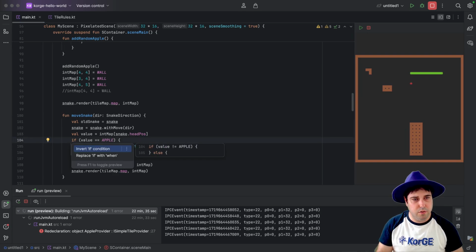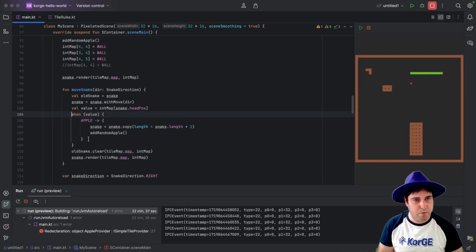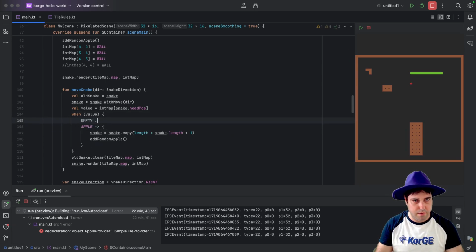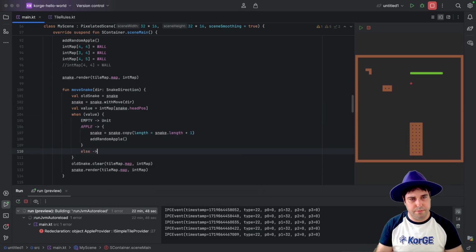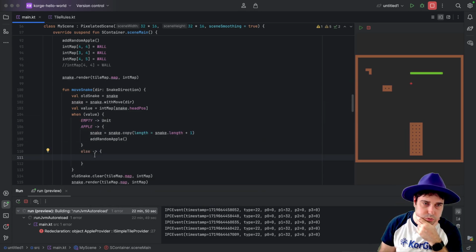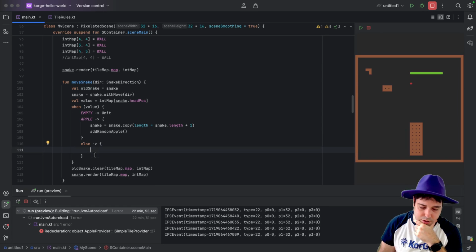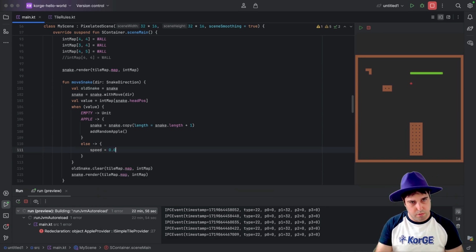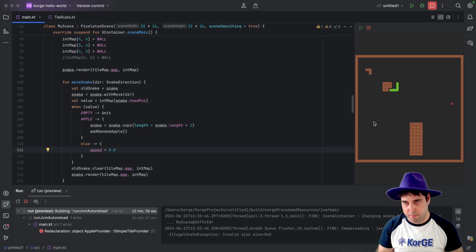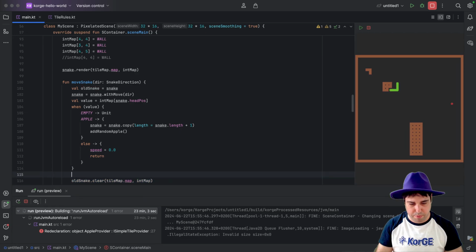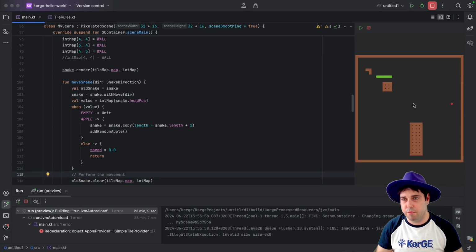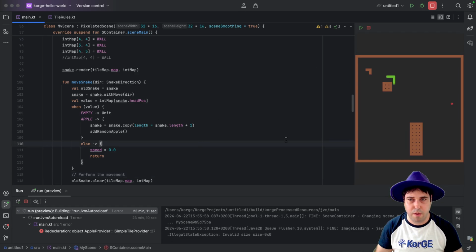So here we can check if we have an apple or we have empty. That's fine. But if we have something else, we are going to end the game. We are going, for example, to stop the game like this, but without doing the movement. This is performing the movement, and we don't want it to happen.